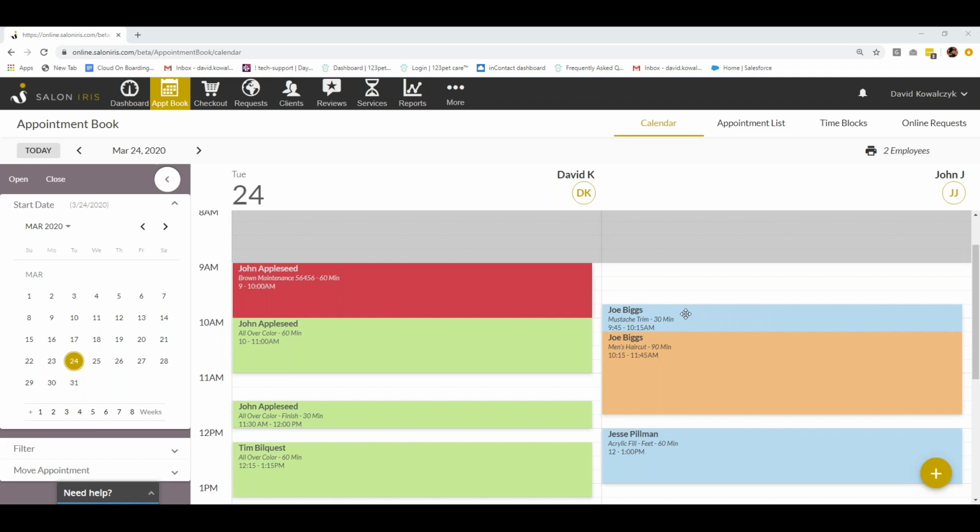Before we get started, I'm going to give you guys a little itinerary of the things that we're going to cover. Essentially, we're going to go through sending out email marketing, what email marketing looks like as far as setup, and what you have the ability to do through the marketing suite. I'm also going to go through text marketing.